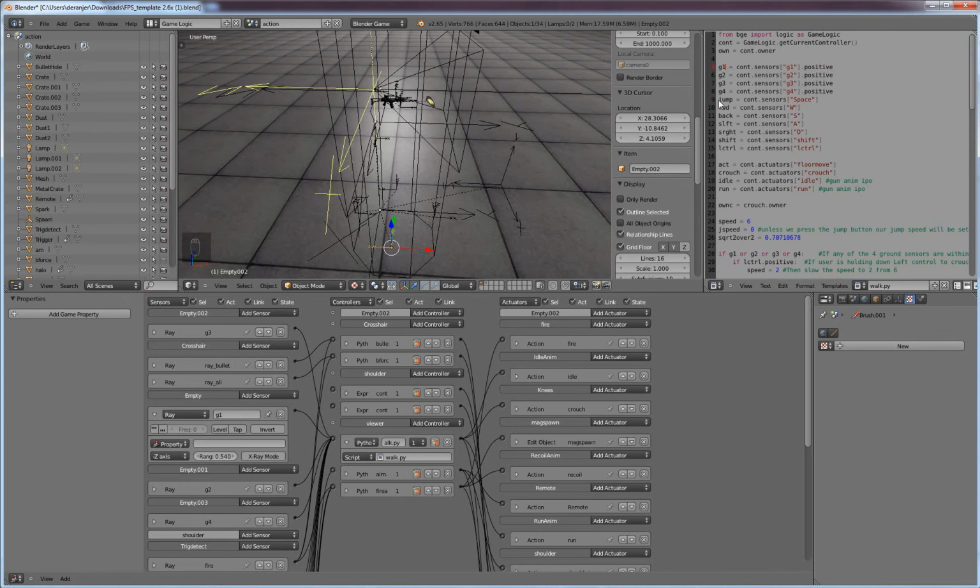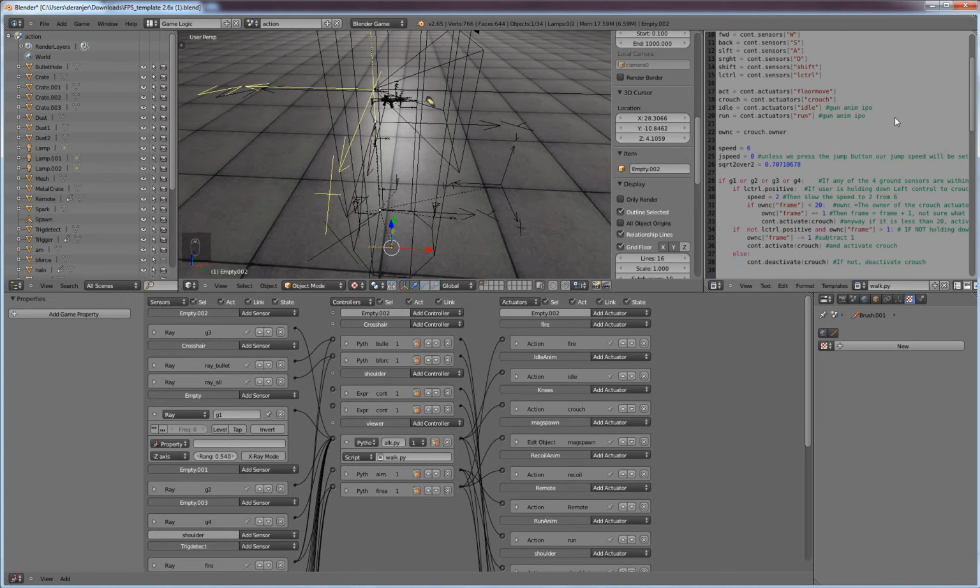Like when we say jump, we're just saying that equals that controller. I don't think they have a dot negative in this namespace, but they don't need it. And I don't know if namespace is the right word for Python, but what we would do is just do if not positive. So that's how you would do it. See right there, if not positive right there.